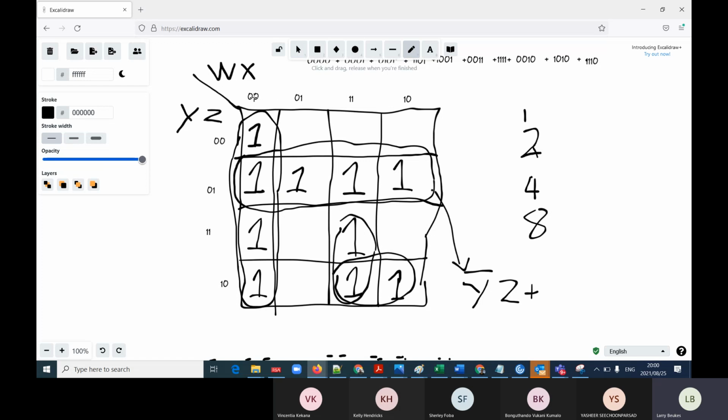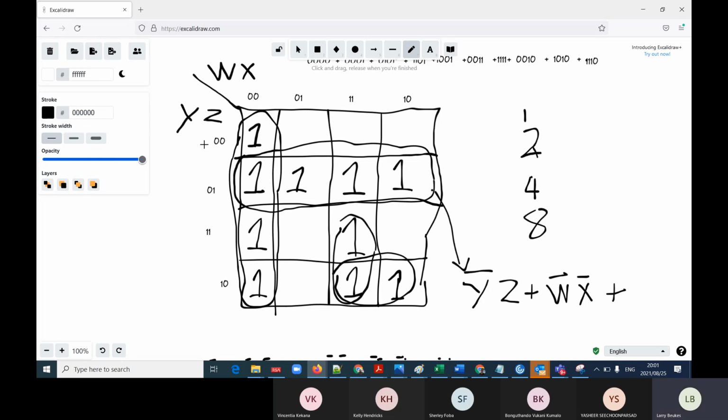So now in this group, what is the value of W? 0. In this group, 0. Does W change states? So which one are we doing? The one going down? Yes, the one going down. No, it doesn't change, because it only belongs to this first column. So in this first column, W will always be 0, X will always be 0. So we're gonna start with W. W doesn't change state. Because it's 0, we're gonna say W naught. X is 0. This group only belongs to this column, so X doesn't change state. It's always 0. So we're gonna say X naught because it's 0, right?